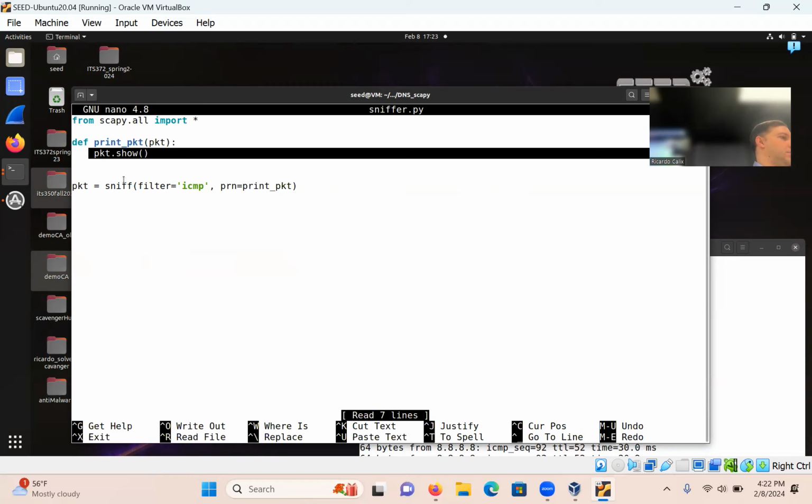Okay, so that's the sniffer. We ping Google, and we're able to get some data out of it.